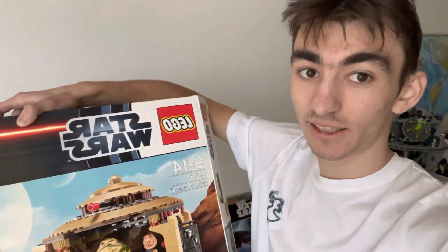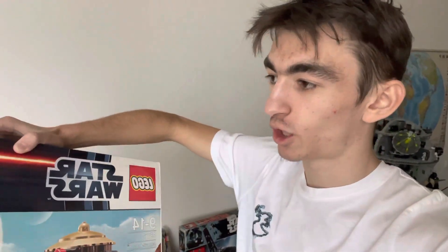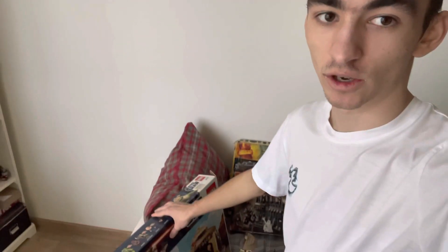I still need to do a lot of work on this shelf — I need to figure out what to sell and what to keep. Right now I'm grabbing Jabba's Palace to make a review on it — it's one of the best LEGO Star Wars sets ever made. I got delayed on this for a while but it's one of the best sets LEGO has ever made. I'm going to prepare the review, get a haircut, and send some other packages.